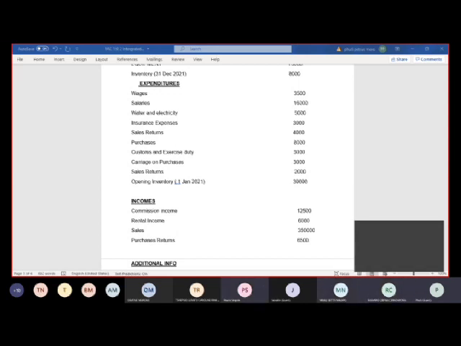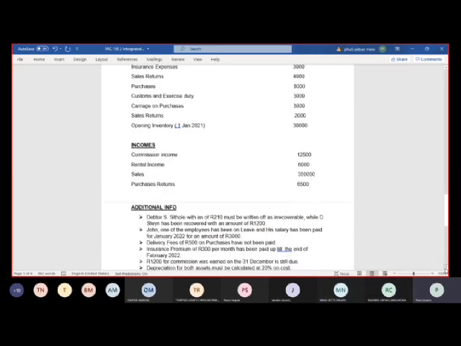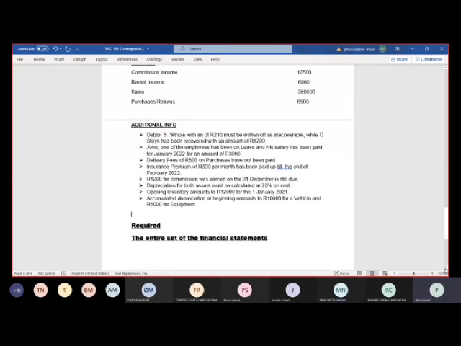The screen is gone again. I think there's an adjustment for wages there, but I didn't really read what it was about. Let me go to the additional information. Can everybody see the screen? Yes. When you look at the screen, which adjustment with regards to the wages should be here? Adjustment number 2.